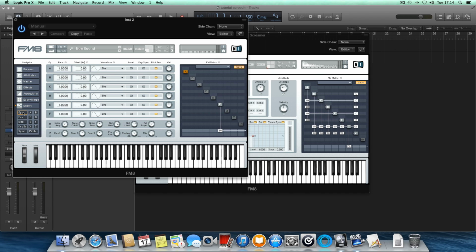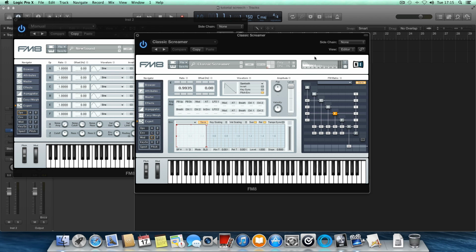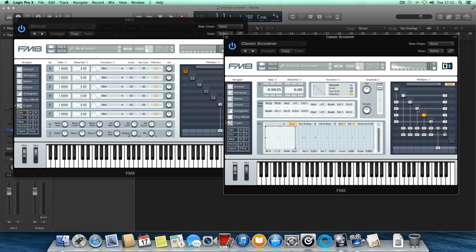So we just dive into the operators here. As you can see, these are all carriers, okay? And this is a modulator. All these carriers are sawtooths. And as you can see from the ratio here, they're all sort of manually detuned between one and another. And they all go through the saturator operator. And they also all go through this filter, which is again connected through this saturation operator.